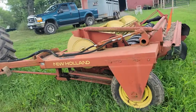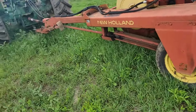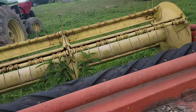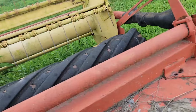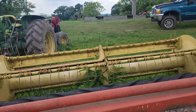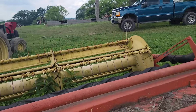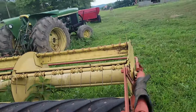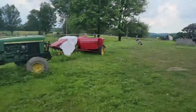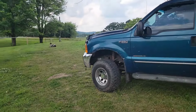All right, like normal, everything is rushed. It is a Friday afternoon, and we had a nice window to cut hay, and I missed it. I didn't miss it completely, but I'm late on it. Everybody else has hay cut and baled, and now I am going to cut my front field. So we'll get going on this and see how it goes.